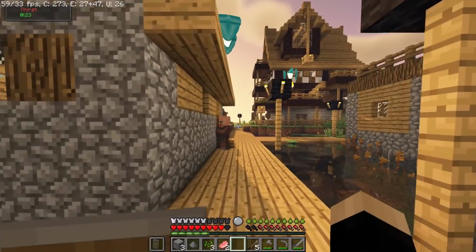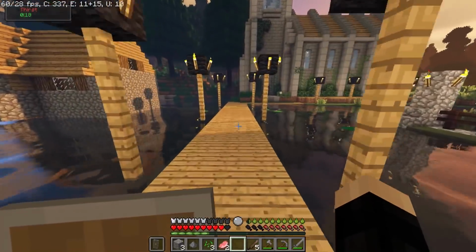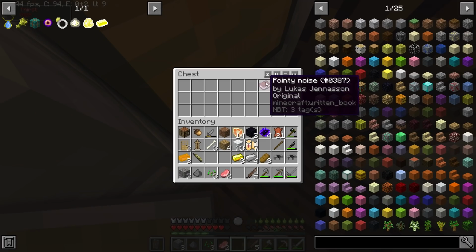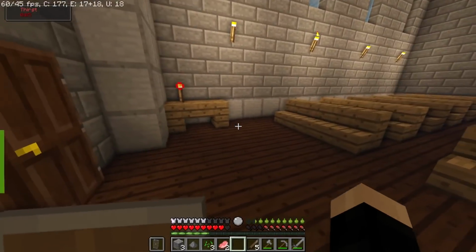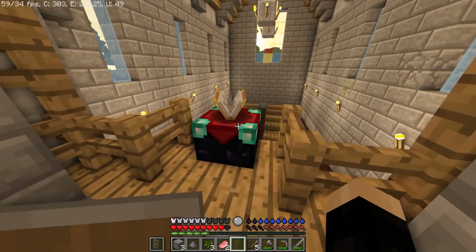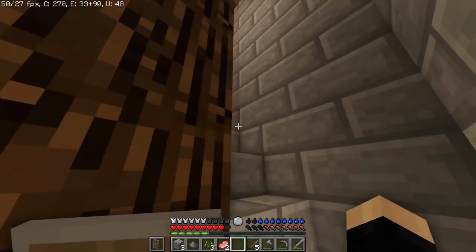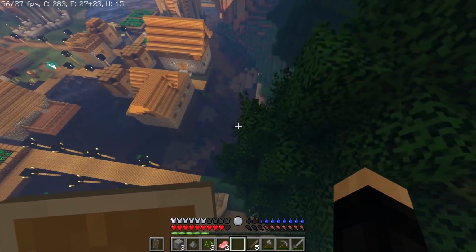I do need to check that church out before I go start though. I'm intrigued. Many hours I have played, never seen a church like this. Oh, is that... no, it's not an XP tome. It does have a book and quill, which we can make an atlas out of. How does a church not have tons of loot? Oh, it's even got an enchanting table. This is really good luck. And nothing of note up here. That's whatever.